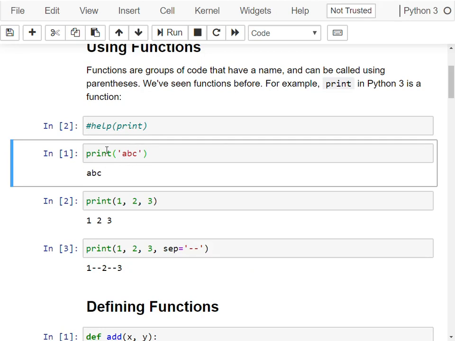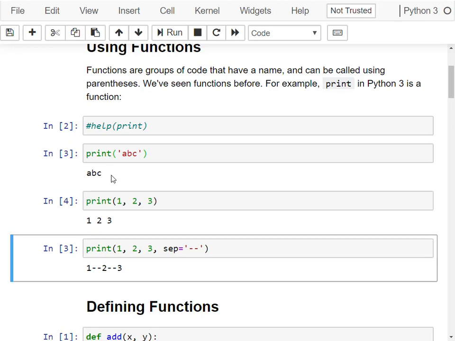So we can call the function, pass in one value, multiple values. We can also provide this optional parameter called separator. If I want to separate these values when they're printed, I can provide the value of the separator here.